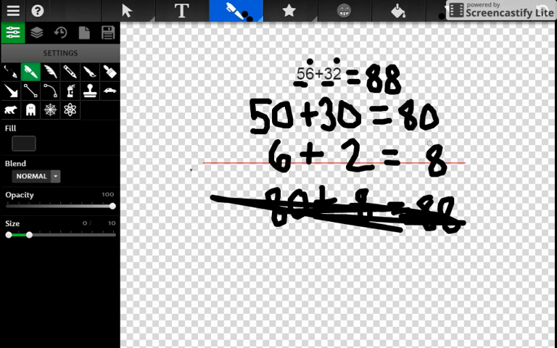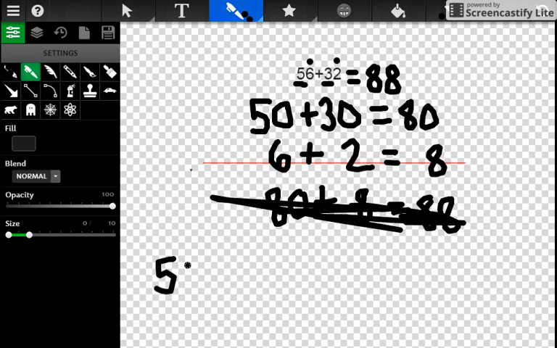That's fine. My only worry is organization of hundreds, tens, and ones. If the students don't have all their ones lined up the way I do here, 8 ones and 0 ones, and all their tens lined up, they might be susceptible to creating some errors. And it's a good learning experience. But for the sake of organization, I do like to have the students take 80 and 8 and bring it down to the next line, just so everything's kind of solved out. They see their final answer and everything winds up in the right place where it should be. So those are our two strategies. That's pretty much about it of what we're going over right now.